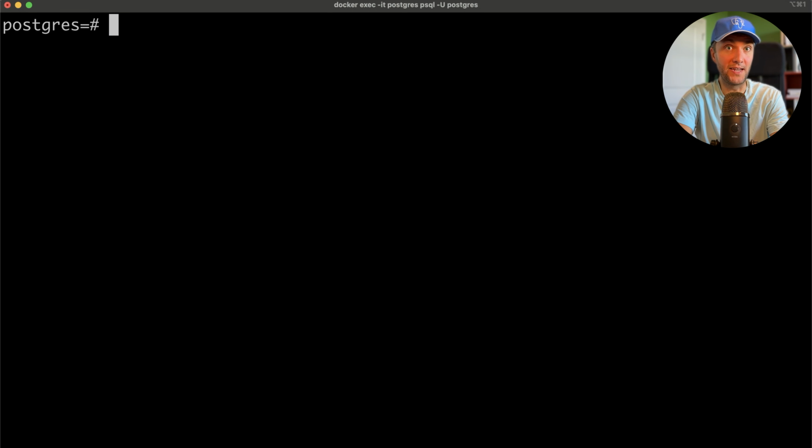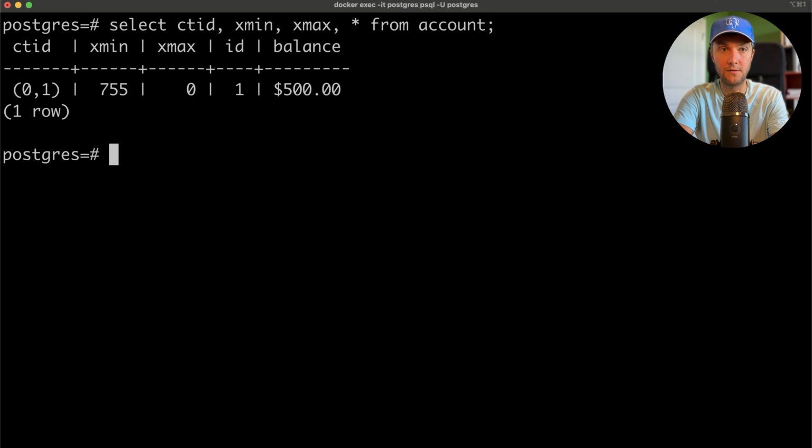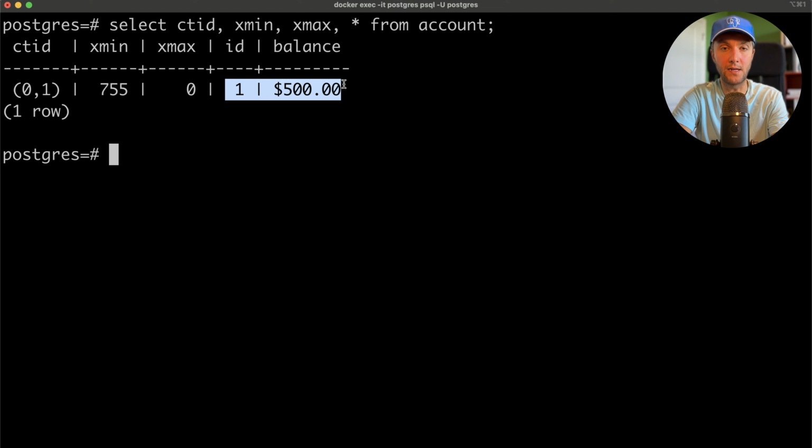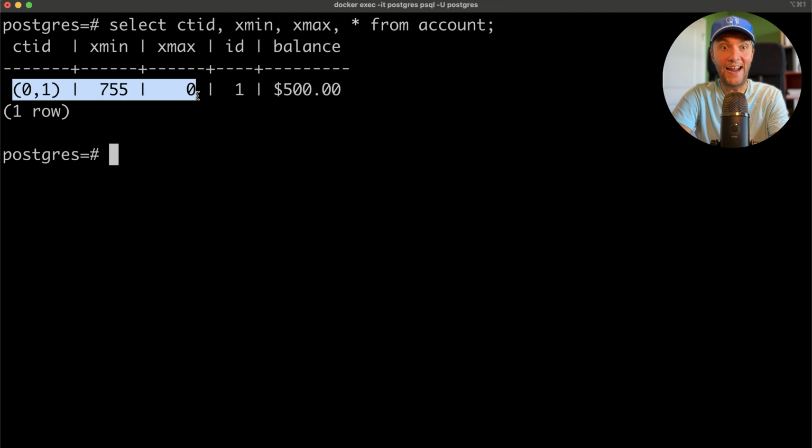I know a few names of the hidden columns, and today I'm interested in the following three: ctid, xmin, xmax. And I want to keep getting back my visible columns. That's why I'm using the star here from account table. Nice. The last two columns, you already know them. Those columns we defined in our table definition, ID and the balance. The first three are hidden. They are from the header of this row. ctid, this is a unique row identifier. The first part is a page number 0 and then the ID of this row within the page. This ID is not fixed. It can change over time.